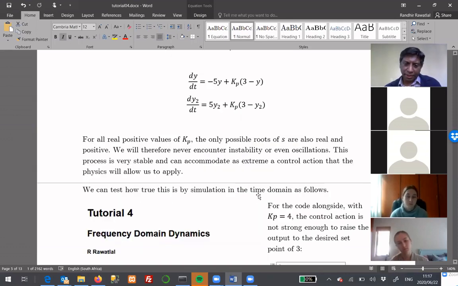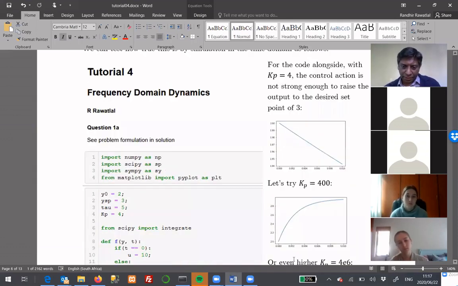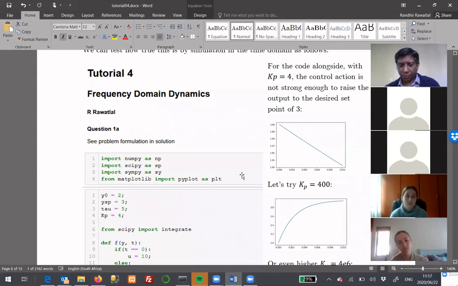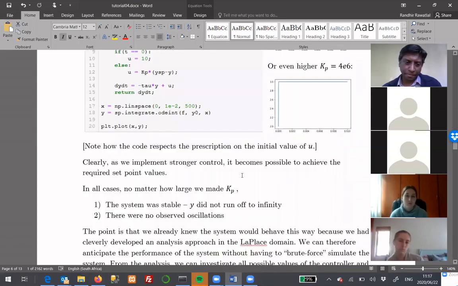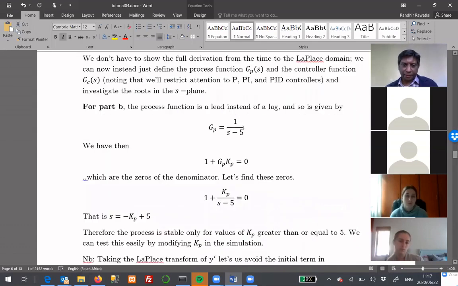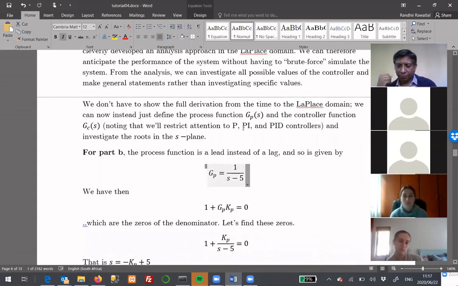Now let's look at the unstable version of this. This is all just a summary of what we looked at when we went into the solution just now. So here's the case. If we have a positive 5, so if dy/dt is plus 5 times y, and you do the same development that we did for case A, you'll find a GP function of 1 over S minus 5. So in a plus 5y case, we get a minus 5 here. In a minus 5y case, we get a plus 5 instead. So in part B, it's S minus 5.